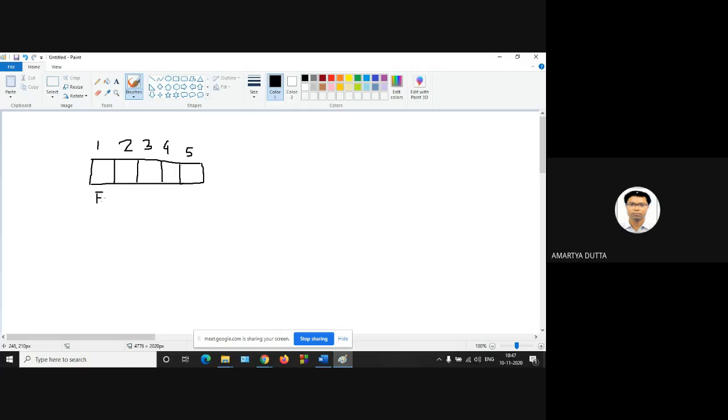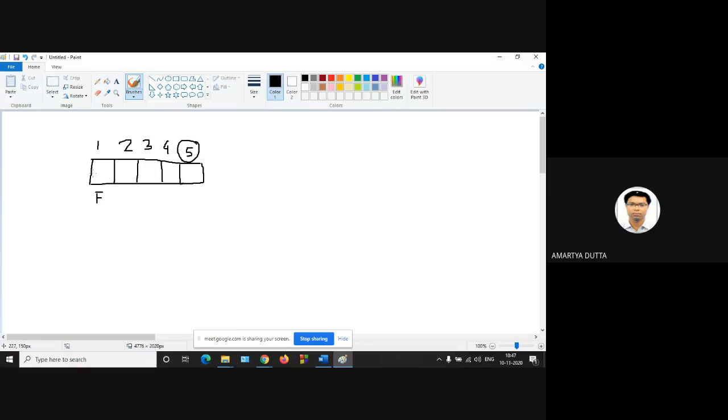If front is 1, then the previous position's index will be the last one. So this will be your ahead.